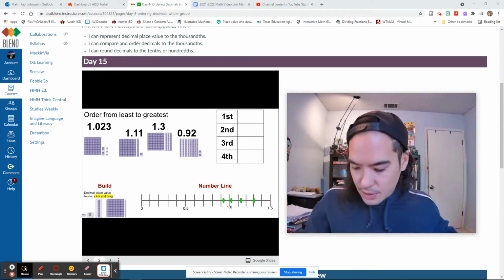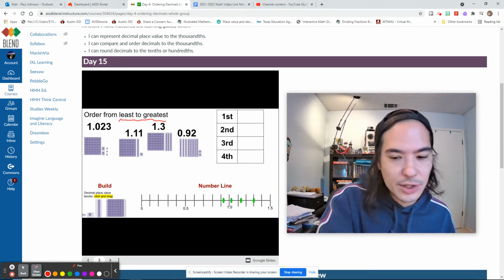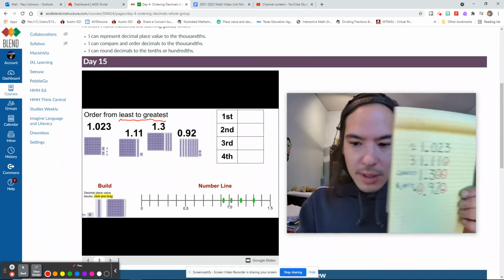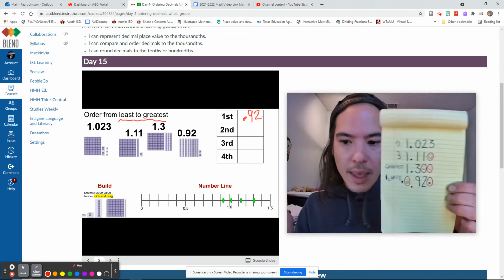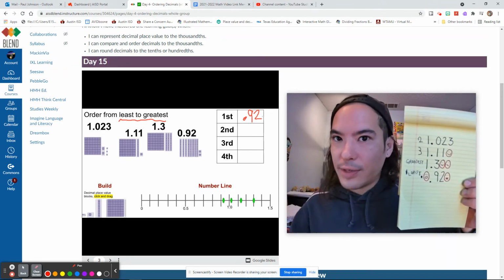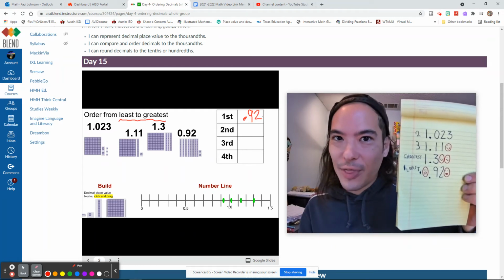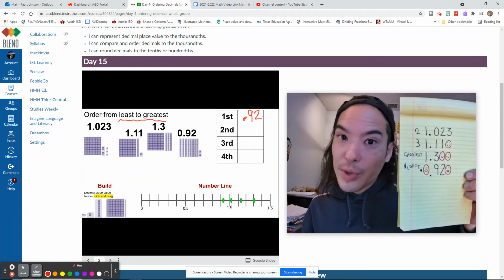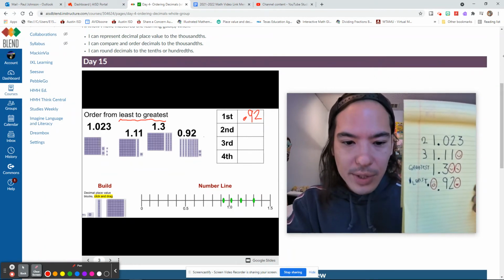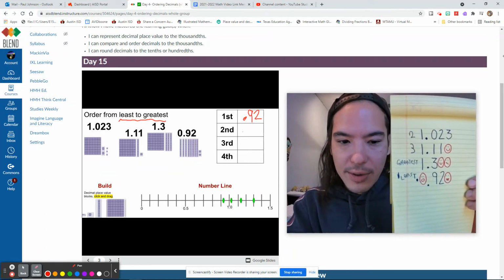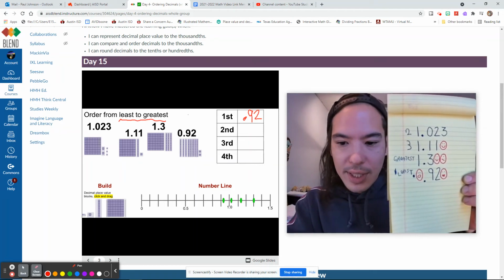So all you got to do at this point is take the emoji zeros back out and put them in order. When we're trying to put them in order from least to greatest, remember we have to pay attention. Least to greatest. The least was 92 hundredths. That's why it's first. And think about this in a race. Whichever is the smallest number is the winner. If I run the track in 5 minutes and you run the track in 3 minutes, your number is smaller, so you are the winner. So the smallest number is the winner in a race. So if this was a race, 92 hundredths is the smallest, so it's the winner. So when you're doing a race, it's least to greatest. When you're doing like other scores, it's greatest to least.